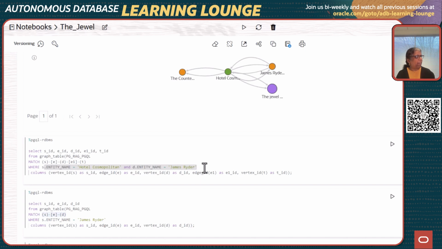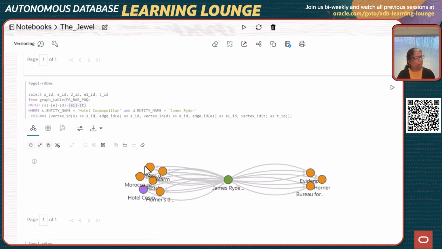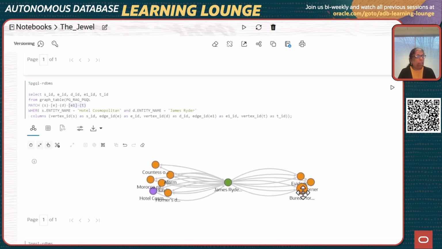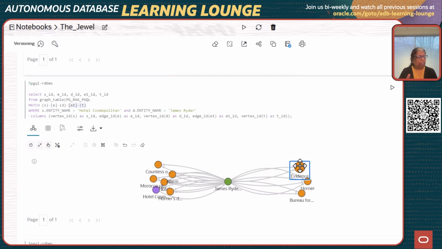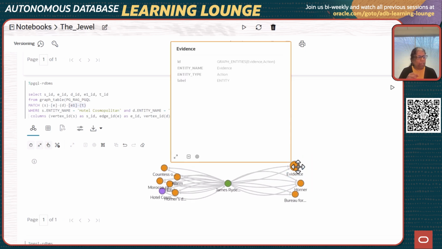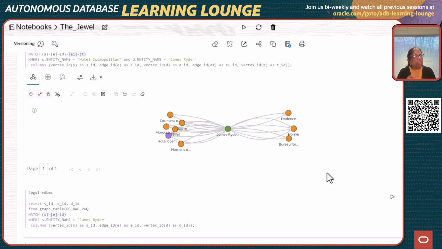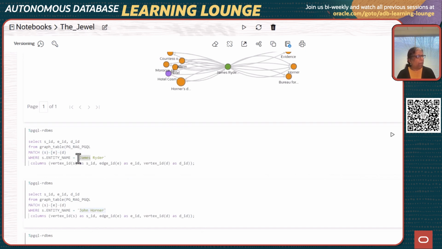So I'm going to see that James Ryder is connected to Hotel Cosmopolitan, and I'm going to extend that connection using that graph clause there. I'm going to say, find me who else is connected to this particular relationship. And then I get something quite interesting. I get all kinds of things connected to James Ryder. These now point me to document chunks I can send to the LLM. So rather than just doing a vector search, I can now use a graph search to identify specific document chunks related to the robbery in question, and then send that over to the LLM so that it can tell me who the thief is.